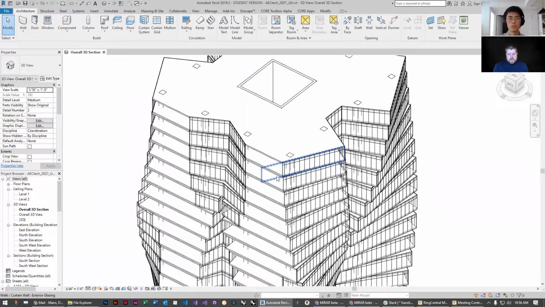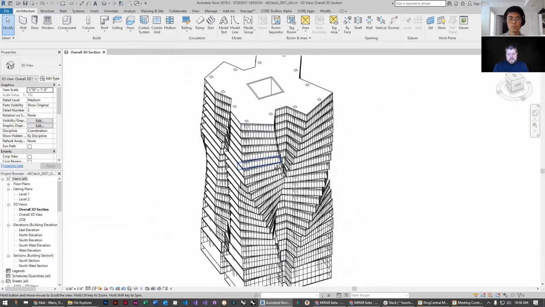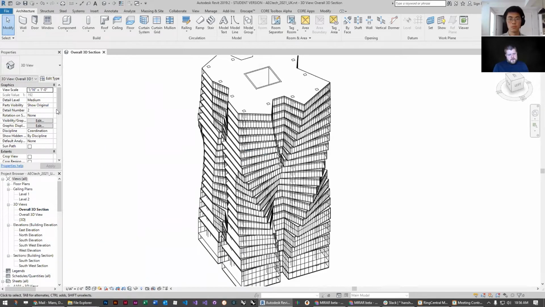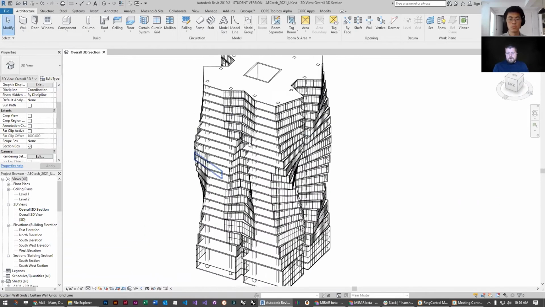have actually been hidden as part of the section box that was applied to this. What do they call it? I just forget the correct name for it. Yeah, section box. Within there, these have also been filtered away. So if we were to upload this model, we would actually have all of these panels missing.